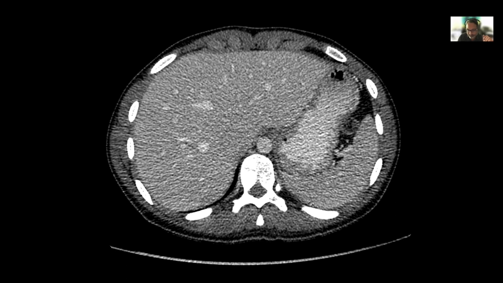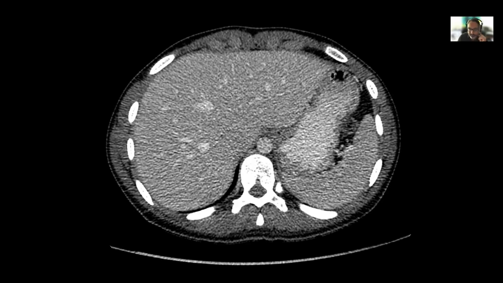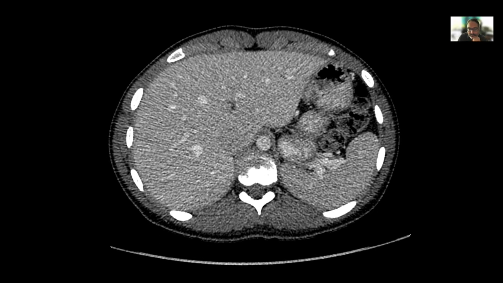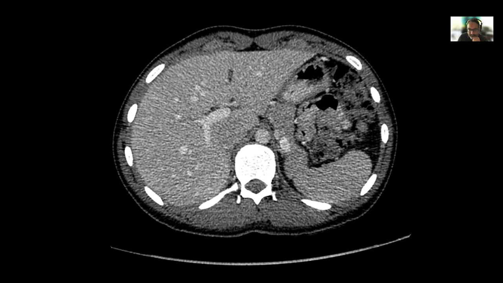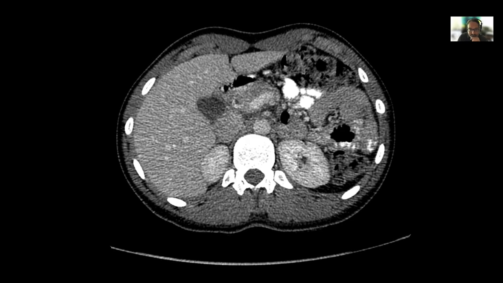And obviously, this is the spleen behind the stomach. And you can see the big liver on this side. So let's just keep going with the stomach, and we'll keep following the stomach there. That's the antrum of the stomach, and it will take us to the first part of the duodenum.